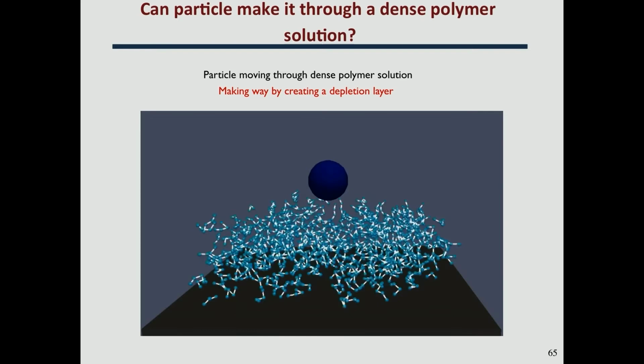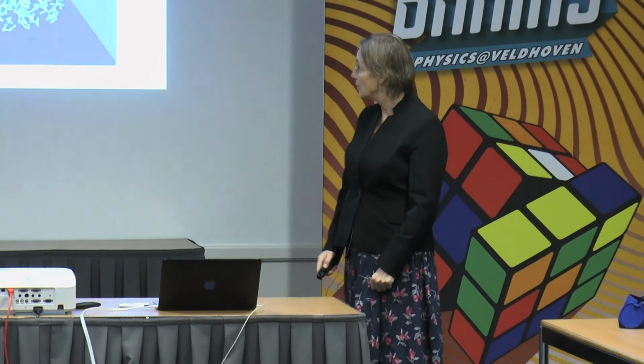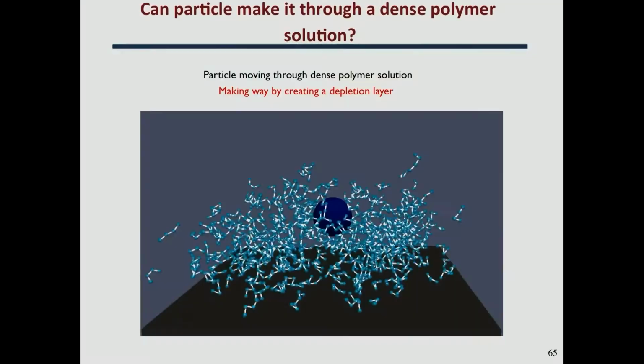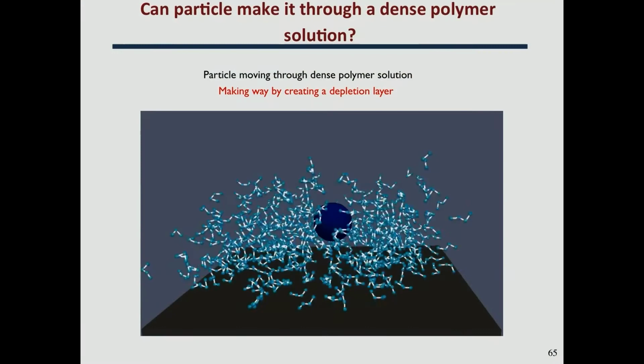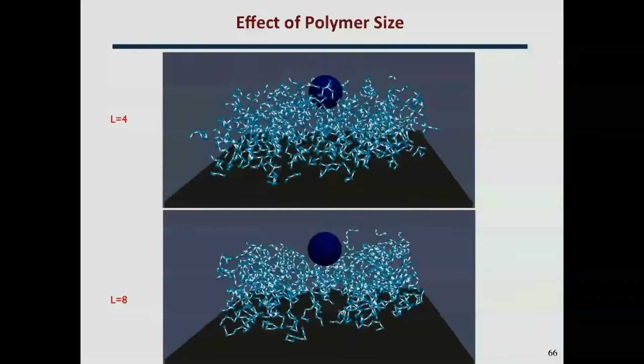Now, I'll just finish by showing you what we've just started doing, which is worrying about things on the lining of the stomach, where you have loads of polymers, and you're asking, how are particles getting to the lining of your stomach? Because the same sort of simulation is going to work beautifully for this. Here are my polymers, and those are my particles. And that particle is getting through the polymers very easily. So we tried to increase the size of the polymers, and the particles got through very easily. We're cheating here. We've got gravity on.